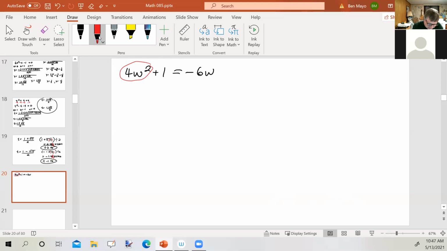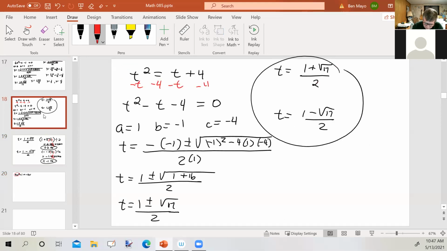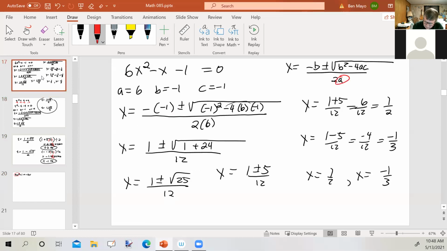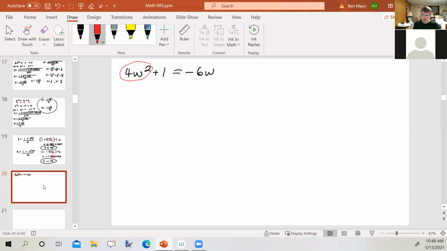Why is that? Because, back when we use the quadratic formula, we have 2a in the denominator. And if a is negative, then your whole denominator is going to be negative. And if you'll recall from arithmetic, you always want the denominator to be positive. It's easier to just have it be positive in the first place, if at all possible. So that's the reason behind that.